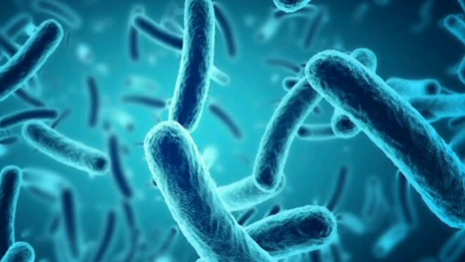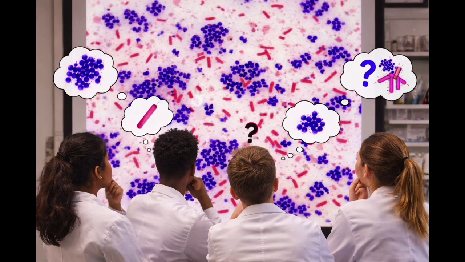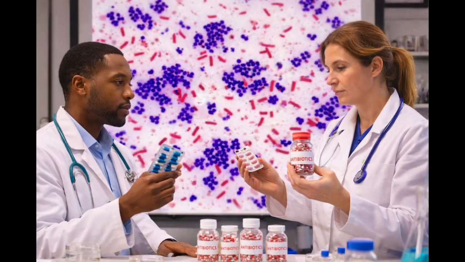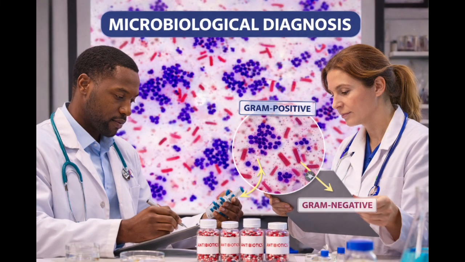Some of you might be thinking, why do we use the gram staining technique? The answer is, it helps in identifying bacteria quickly. It gives us initial information about the infection. It helps doctors to choose the appropriate antibiotics for the bacterial infection. It is one of the first steps in microbiological diagnosis.